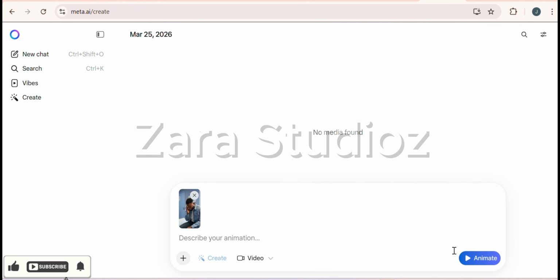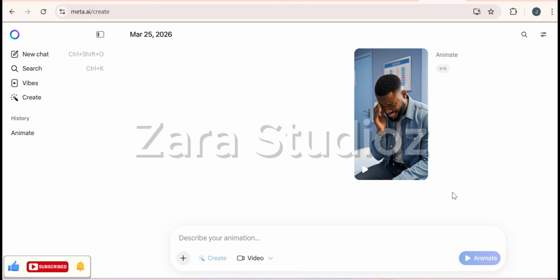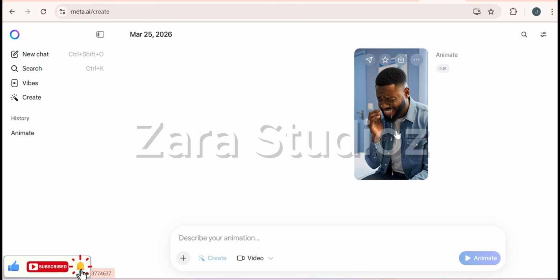If you don't have any prompts, you could just click on animate, because this platform does not generate an audio alongside your video, so you might take note of that. The kind of videos you generate from Meta AI is suitable for narration style storytelling, where you have to do a voiceover on top of the videos that you have. So this does not contain dialogue, it will not give you background sound, nothing at all. As you can see, the video is ready.